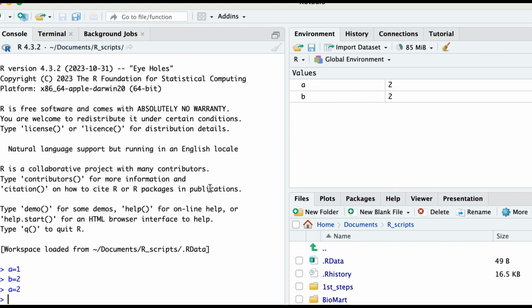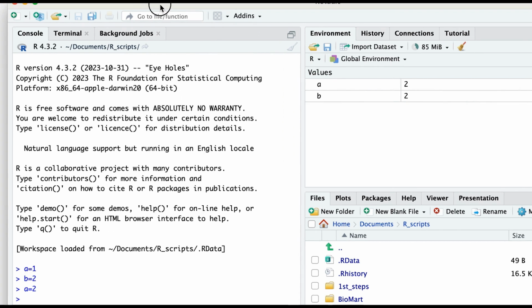Although it's not exactly how you do script writing in RStudio. Everything you write here, which is called the console, will disappear as soon as you close RStudio. And in order to have things saved and remembered, you do it differently.